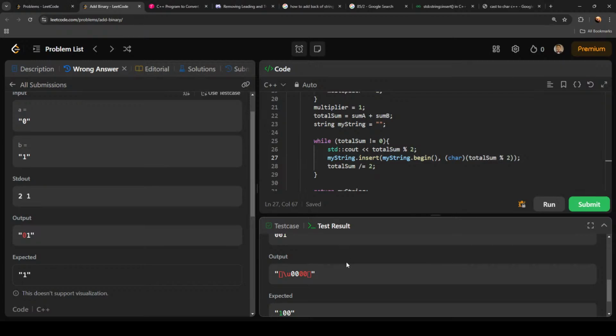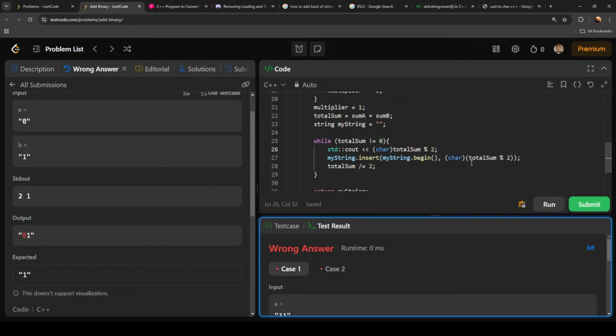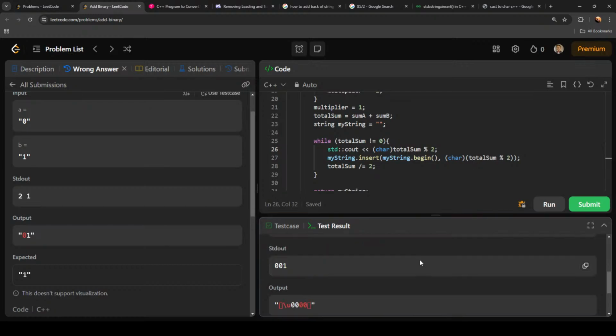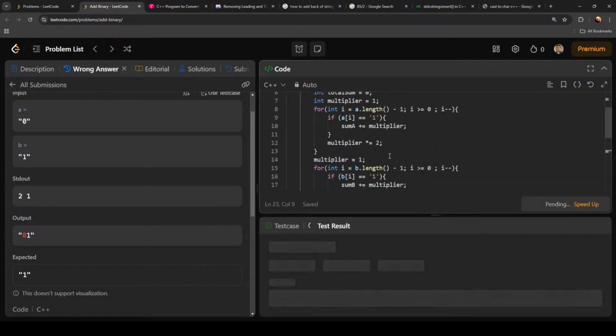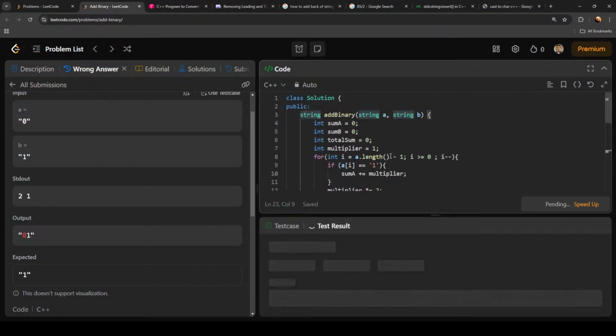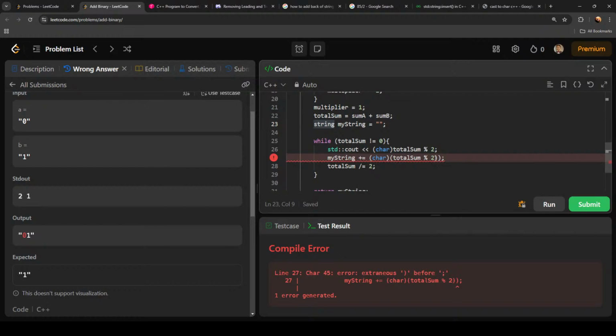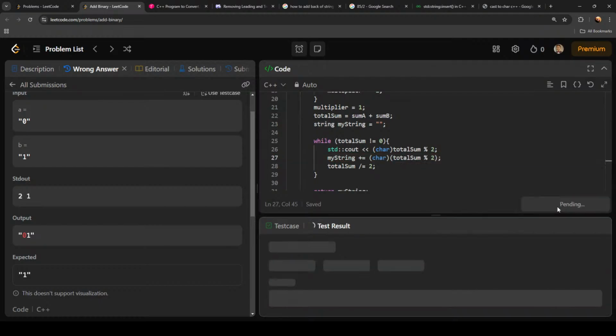I feel like this is not working. Why is my string doing that? I should be able to add the char to the string, right?